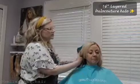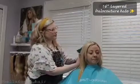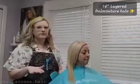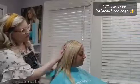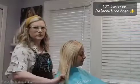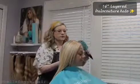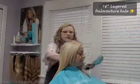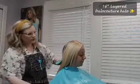Now Heather wears her hair straight, so we're keeping her halo straight. They are 100% human Remy hair, so they can be curled and have wave put in them — however you like to wear it. Basically your hair is going to melt into the halo, so it will be seamless. I'm going to go all the way around, just brushing her hair into the halo, and I'm going to show you how beautiful this looks and how easy.